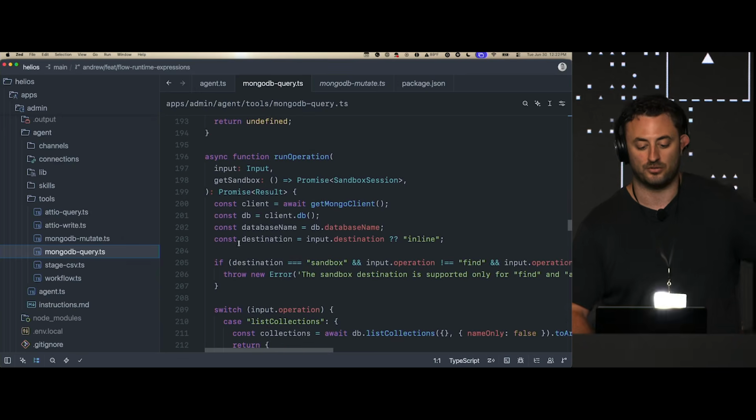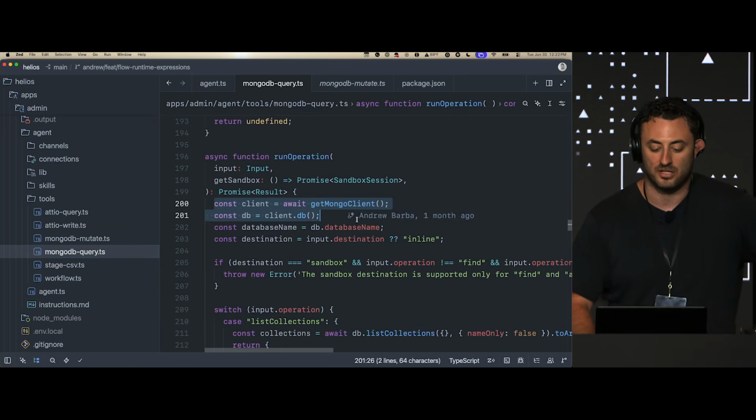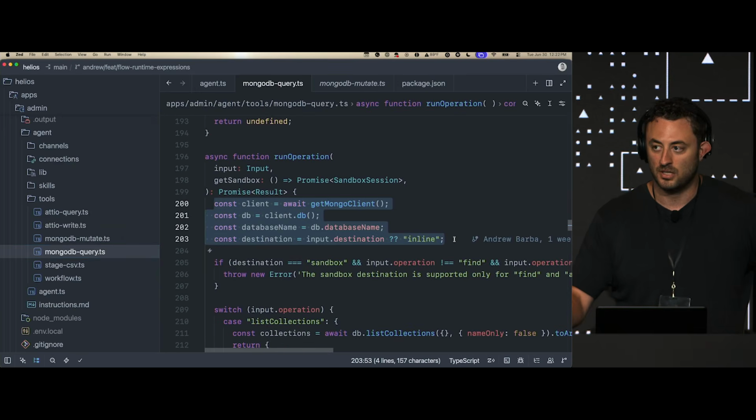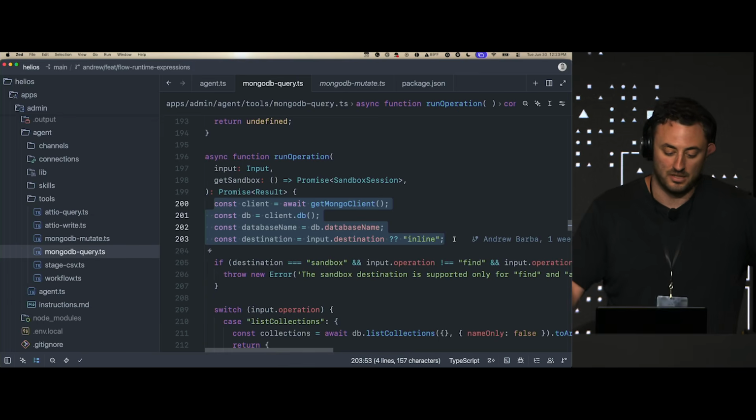There's a lot of code here, but effectively, inside of the tool call, you can import any Node.js library you want. You can also interact with sandboxes and things like that. But adding an external data store is effectively connecting to that store the way you would in any other backend application. And then it's on you to design the right query patterns.